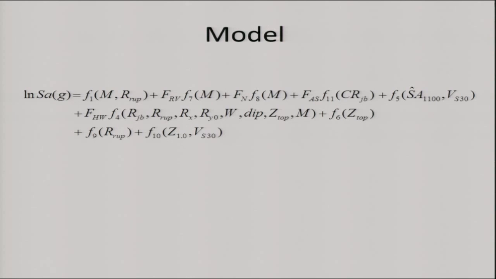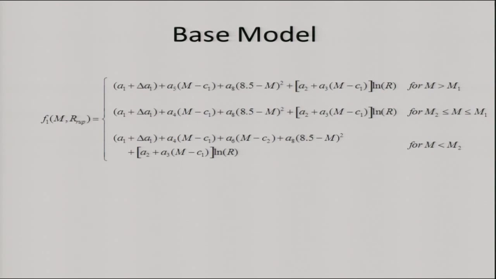Hanging wall effects are significant in close where we care about design ground motions, and you need to have those effects taper smoothly, or very smoothly, with all of these parameters. So that's probably a whole page of equations just to tell you how we're modeling the hanging wall effect. The depth to top of rupture is really becoming a stronger effect than what I've seen before. And then there's a Q term here, the large distance term, and then a soil depth term. So any one of those you want me to get rid of, I'm glad to listen if you can tell me what we're going to do to move forward.